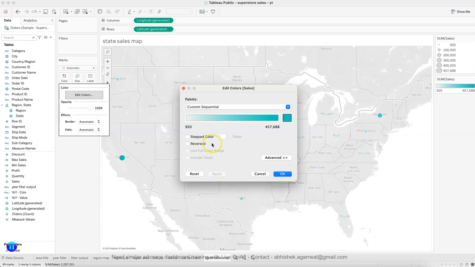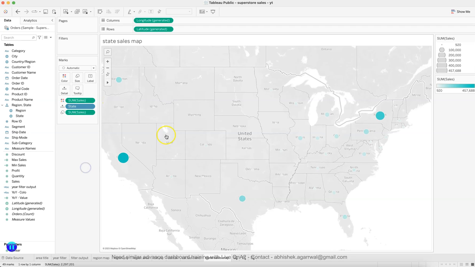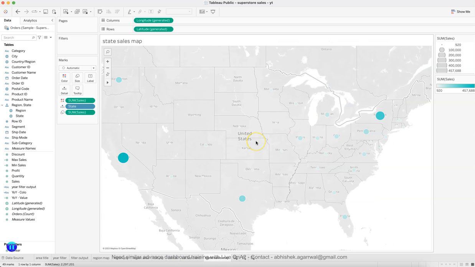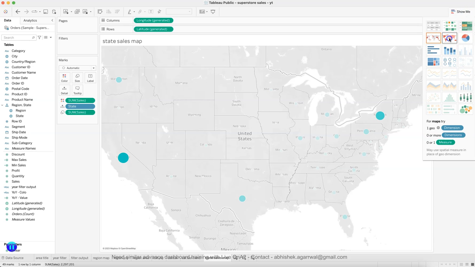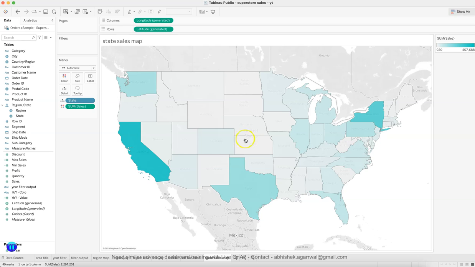And so okay, and then we will increase the size a little bit, right? So this is this, and then what it has is basically, if you see, filled map as well as these circles. But what we have is only this one. So first thing first, what I'll do is I will change this to a filled map. So at least first thing is coming, right? That we have the filled map.